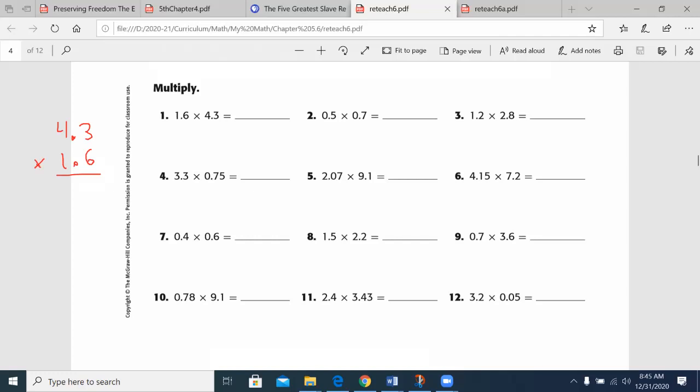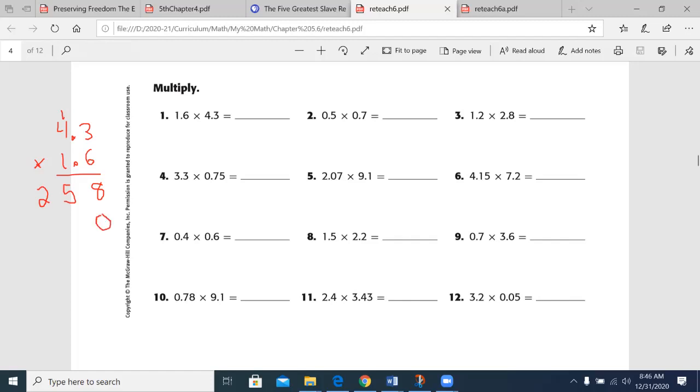And I'm going to start out with 6 times 3, which you know is 18. We'll group the 1. 6 times 4 is 24, plus 1 is 25. Spaced it out a little bit based on place value, as you can see there. Now, this 1, in this case, because we're still not worried about those decimal points at all, this 1 isn't a 1, it's a 10. So I'm going to put a 0 here.